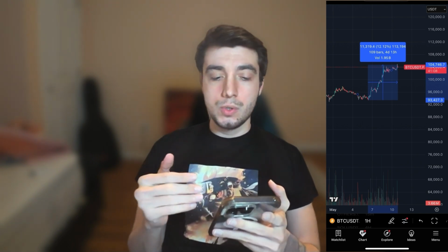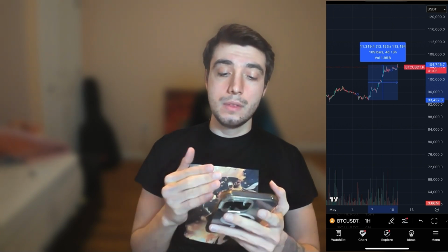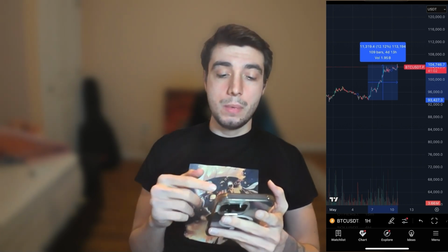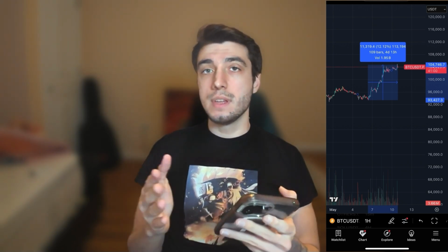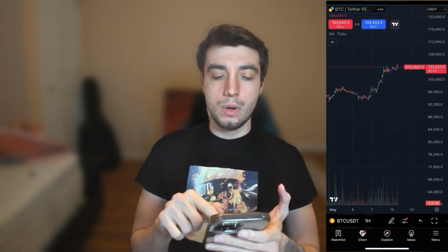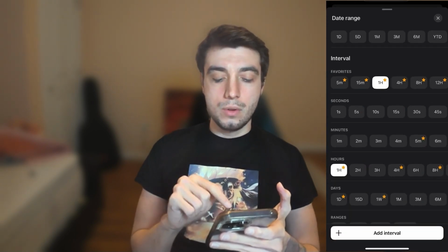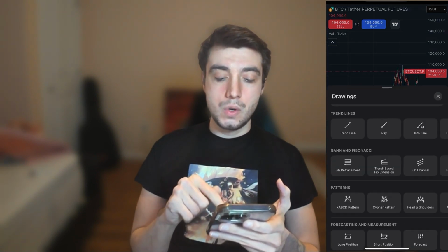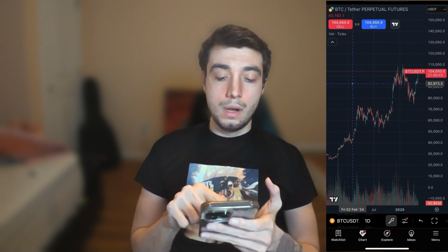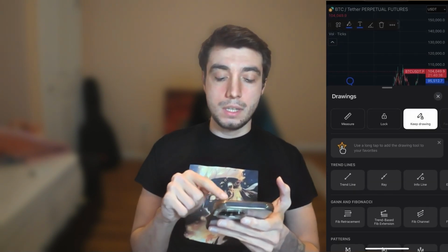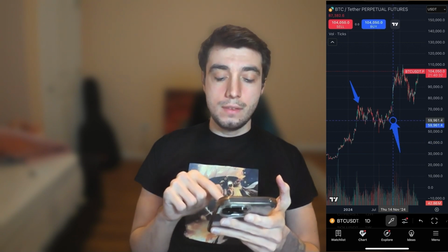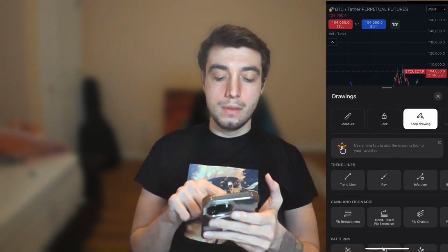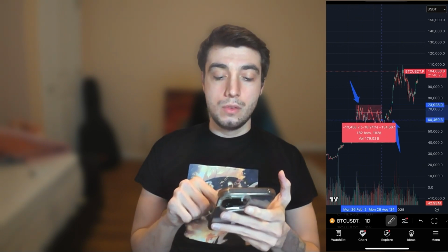But the way that I usually use this app is not only for seeing the percentage differences, but also for seeing the time differences and the time intervals as well. So for example, if I wanted to calculate certain things and certain patterns, let's say I wanted to see how long from here, let's go into our arrow marker, how long from here to, let's select keep drawing, to here. I can go ahead and measure this to see how long it's been. It's been around 250 days for this consolidation period.